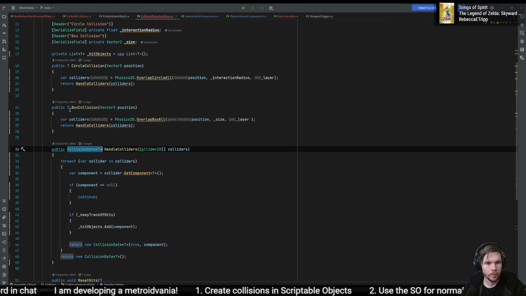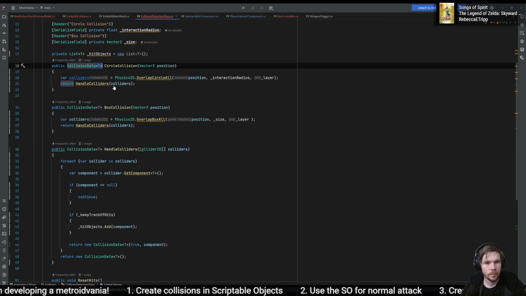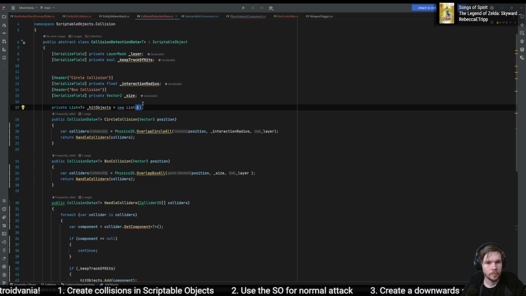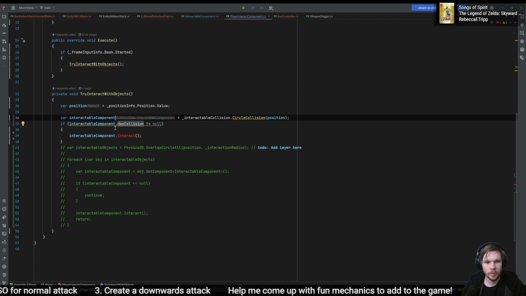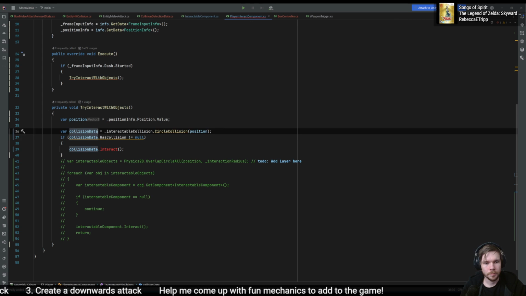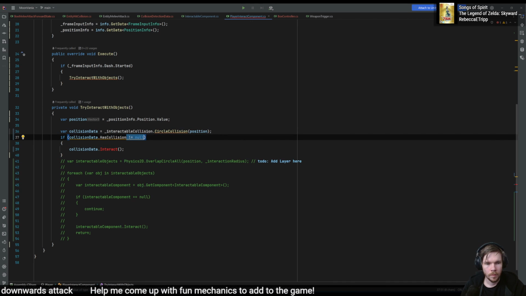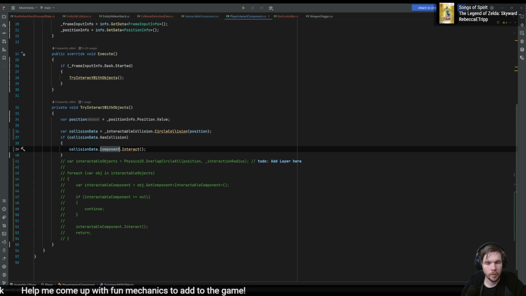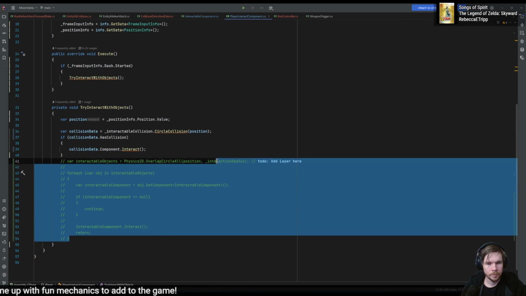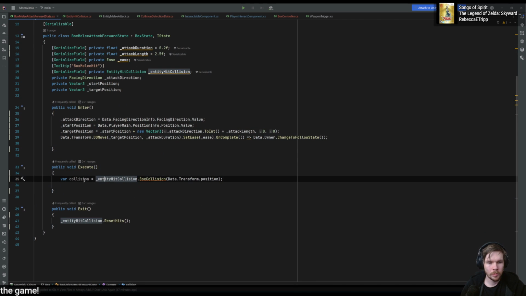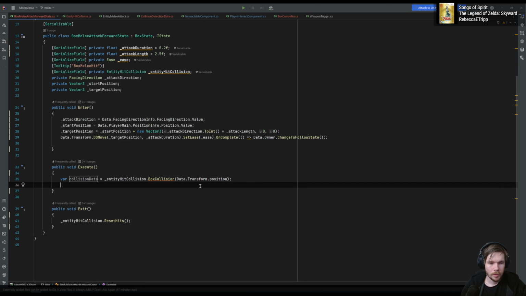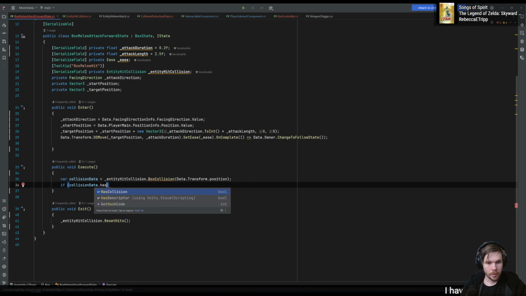We'll return the collision data T. Right. So instead of checking if it's null with the component, it's collision. Collision data. Component interact. Collision data, that's collision.